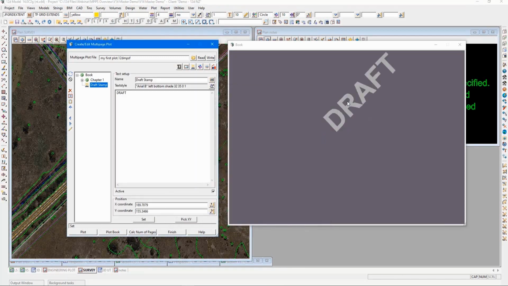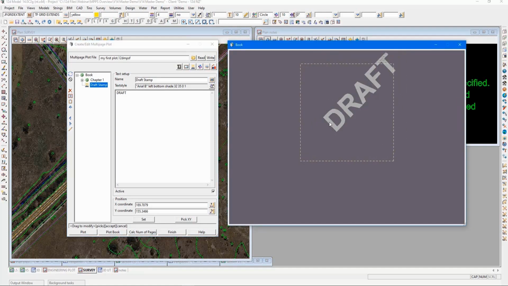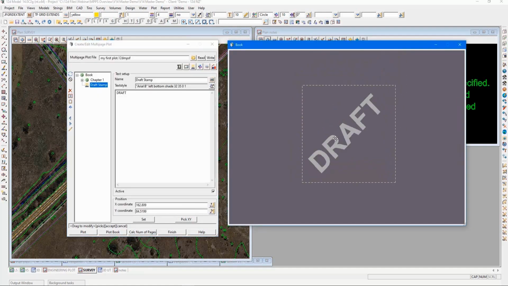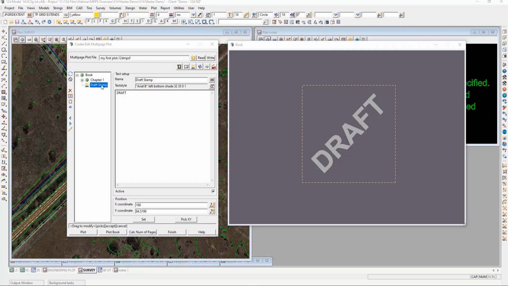And you'll see that that free place text is on the preview screen that I can then go and edit. And with any subnode, be it a text or a symbol or whatever, you can come and edit that subnode at any time by clicking on the edit option over here. And I'm just going to drag that down until it's reasonably placed on the page or the sheet as I want it. So that is a piece of text on a book level that's going to be passed down to subsequent chapters and subsequent pages.